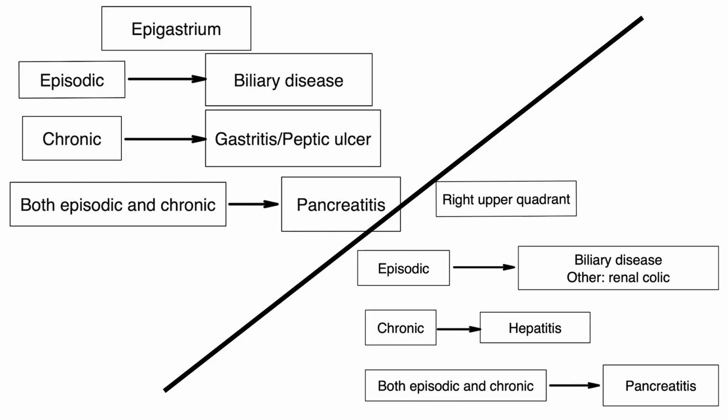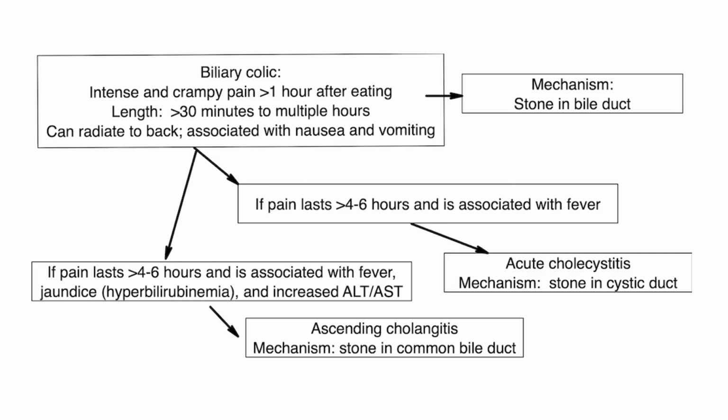In the right upper quadrant, episodic and biliary disease, chronic hepatitis, because it just doesn't really go away. And then once again, both episodic and chronic pancreatitis. So I thought that was a great way to look at it. I thought location, then also what type is it? Are they episodes, or is it chronic, just continually, plus minus going up and down here and there?